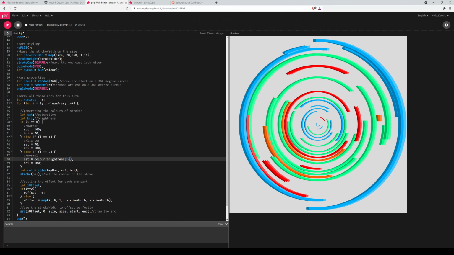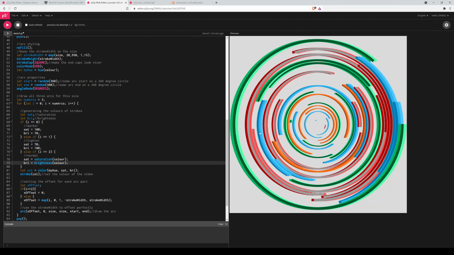Oh, that's not how that works, is it? I keep forgetting how this works. Anyway, that would work. And then if I did... Oh, I've got it in the wrong one. Silly me. Saturation. So then I'd be looking at colors that better reflect the original palette. That could be a good solution.